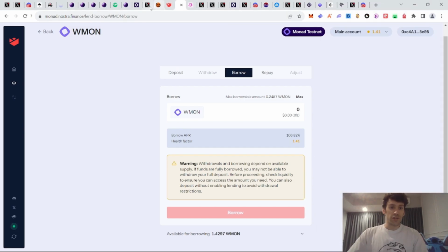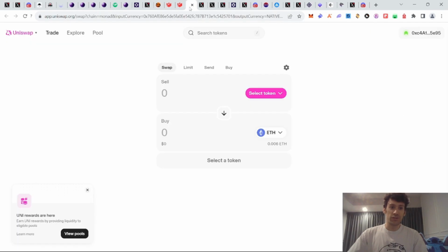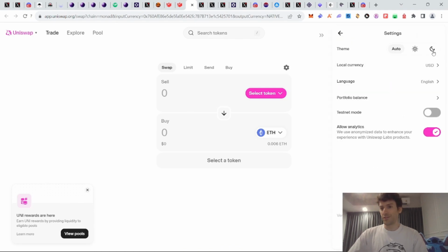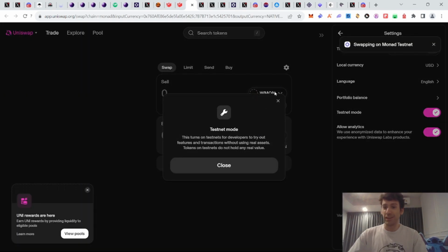One very important thing to mention that is not mentioned in the post is that if you have never interacted with testnets on the Uniswap app in the past, you will actually need to go here in the top right, go to the settings tab, and obviously change the dark mode first, and then go in testnet mode to actually have all of these dApps like Monad and all the other testnets visible at all.